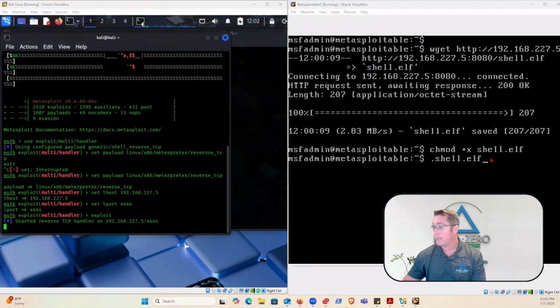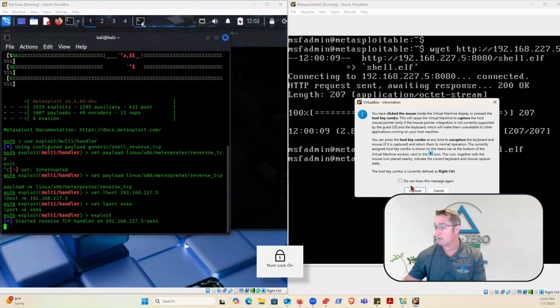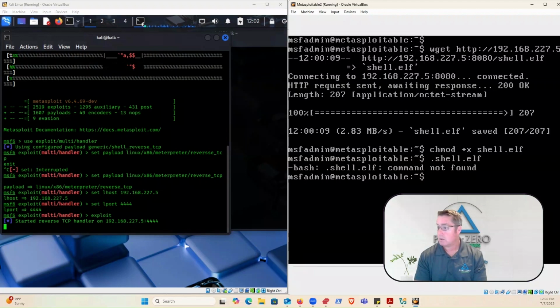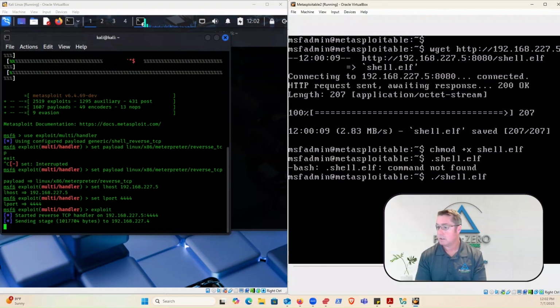Before we execute it, we're going to look at our attacker machine on our Kali, and we're going to see that we get a shell once this is executed. So come back over to here. Shell.elf. So we will run that. Sorry, forgot to put the /.